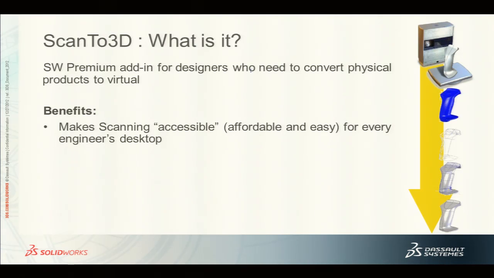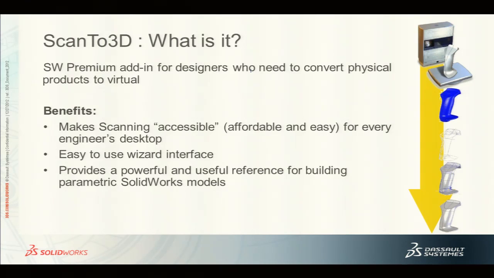Now, you can combine it with many scanners that are on the market. You can see the Next Engine scanner here, Roland, laser scan, CMM, and other types of way of getting input of points or mesh. But in SolidWorks, we try to make things simple. And that's what we've tried to do with reverse engineering and the Scan to 3D add-in, as impossible as that sounds. We've tried to make it a really easy-to-use wizard interface where you can step through and align and clean up and mesh and make surfaces with this. And having that mesh provides a very useful reference for you to model to.